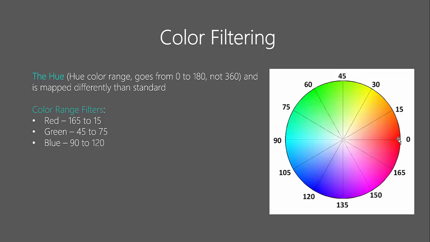If we would like to filter different ranges, this diagram gives us a lot of useful information to filter. So by setting the hue from 165 to 15, you can filter on red colors here, and then setting it at 45 to 75, you're getting the greens, and similarly for blue, 90 to 120, you can get the blues here. We're actually going to do some real color filtering in this course later on, but just remember this diagram which I created here is very, very useful for color filtering.